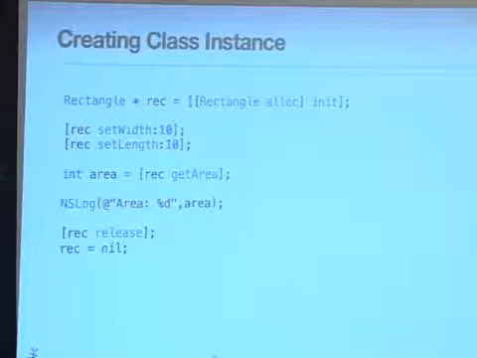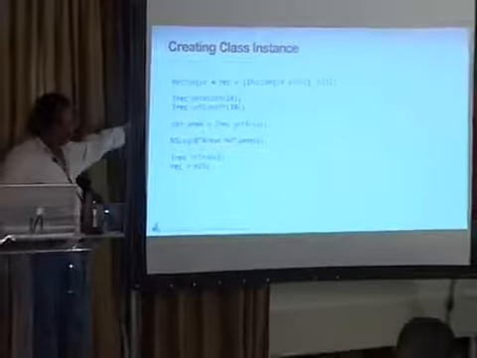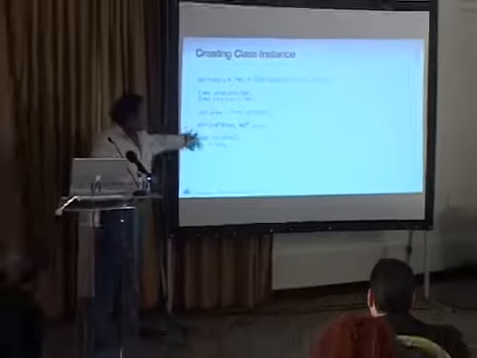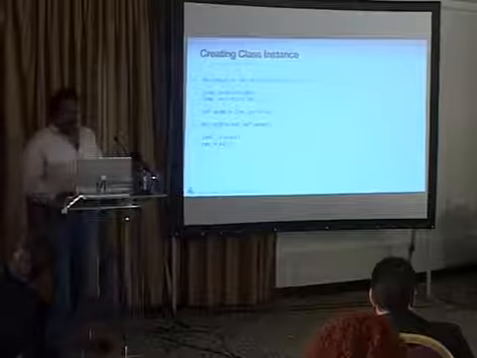This is how you create and initialize. If you see other languages, when you start initializing an object, you always say x equal to new of something. Here we say rectangle equal to rectangle, allocate a new resource of rectangle and initialize the rectangle. Okay, and this is how you pass parameters. You set the parameters to the class, and this is how you call the function. So here you allocate and do some operations using the class, and finally once everything is done, you release the class. So this is how the whole process of class works here.